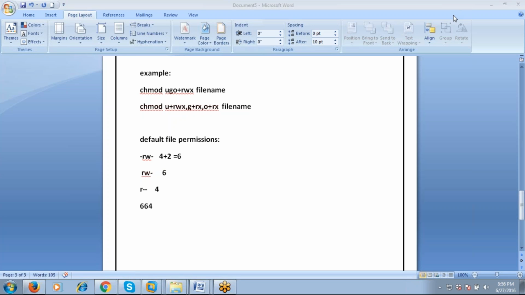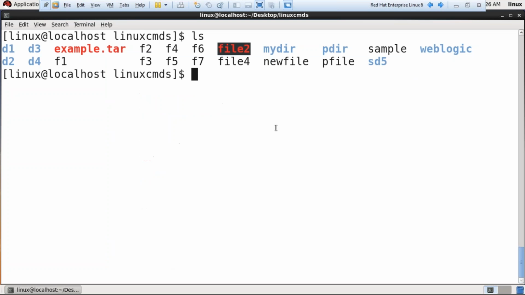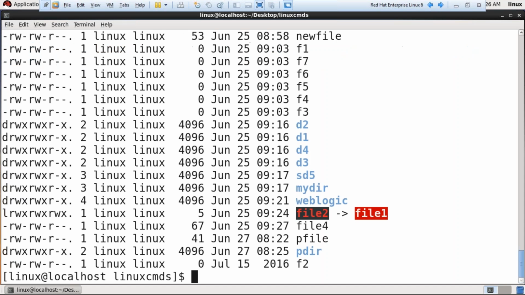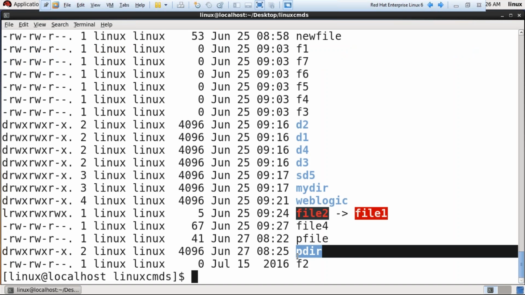Now I want to know what the default permissions are for that directory. So I go over there, ls space hyphen ltr. So this is pdir, the directory I created.